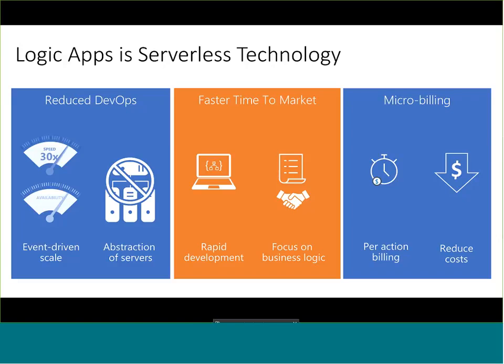So if your application is sitting, for example, from January to April, not being utilized, you still have to pay for that lease. However, with Logic Apps, you can create your app and have it hosted in Azure, and we're only going to charge you whenever an action is done, whenever it creates and produces results. So it's really action-driven, and it makes sense for customers who want to control their cost to use a serverless technology like Logic Apps.